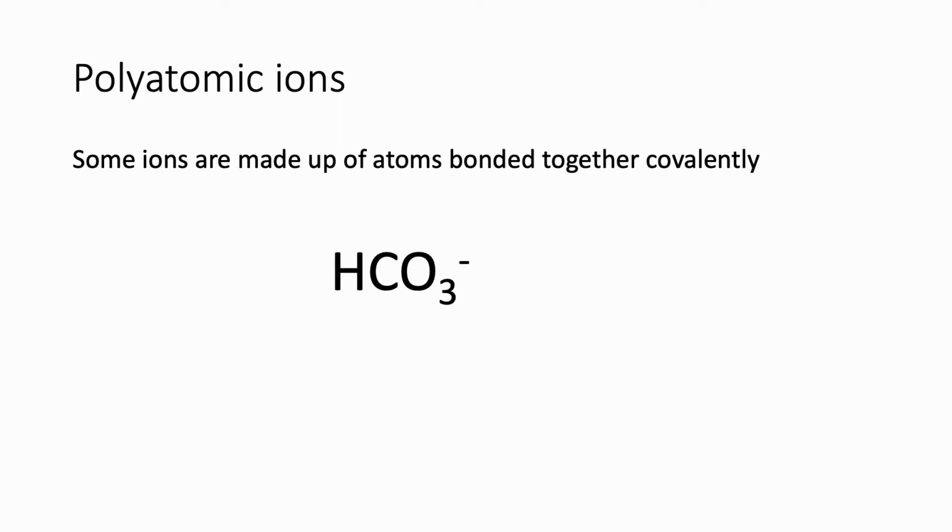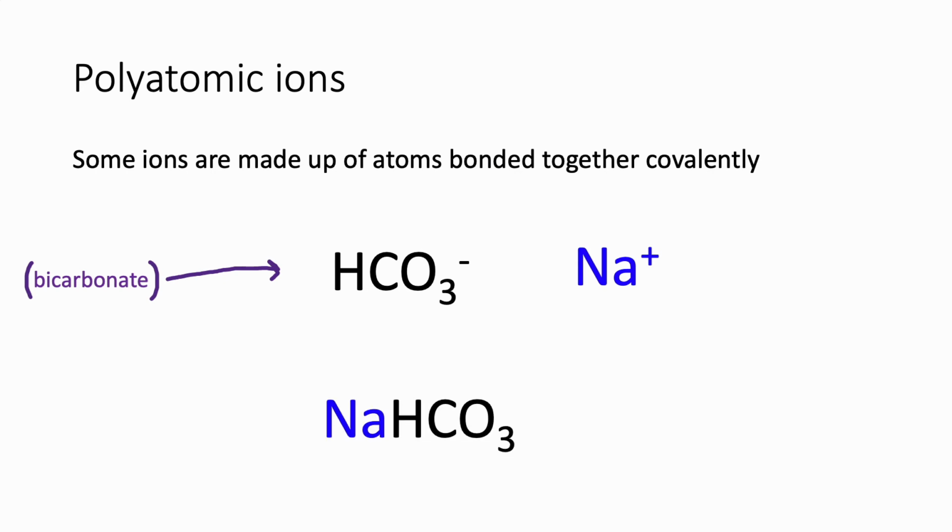So this particular ion right here is called bicarbonate. That is the anion in sodium bicarbonate, which is what we use as baking soda. It also happens to be a great way to neutralize acid. So we need to add Na+. So if we put these together, we have to double check the charge. Bicarbonate has a -1 charge, sodium has a +1 charge. So we're going to have NaHCO3. And again, sodium goes first because it is the cation.